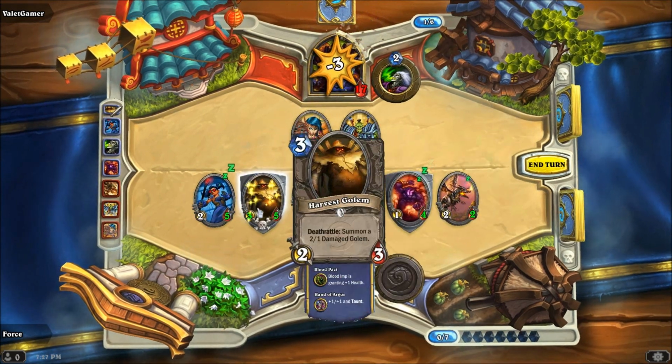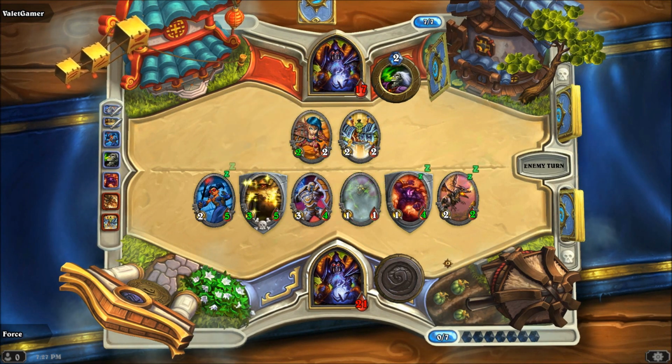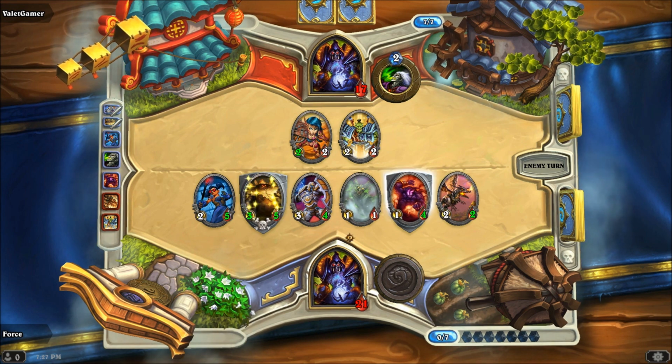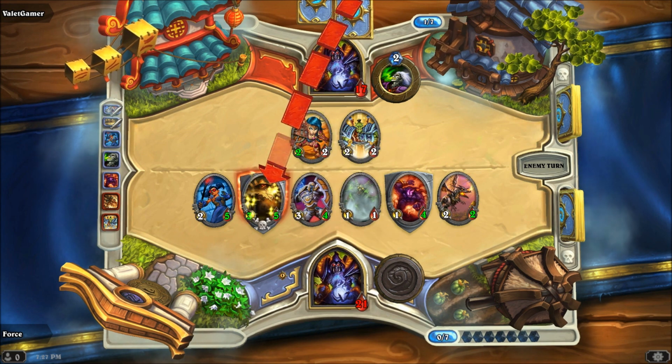Because he's got no choice but to attack into this guy, and he can't even kill it with the guys that he has on the board, so we have got superior advantage at the moment. He's got 2 taunts to attack into. He could kill this one. He won't be able to kill this one. If he attacks into this one, he loses both of his creatures.